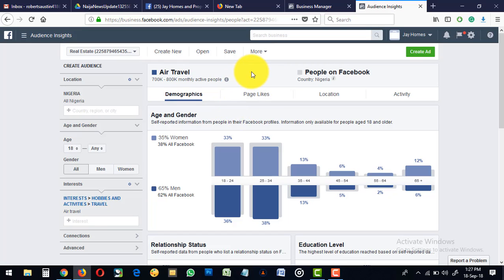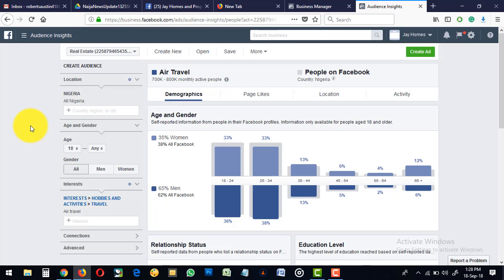And that is all I can roughly say about Audience Insight. At times I use over 2 hours trying to figure out how to target the right people using this Audience Insight, doing research on different keywords and different interests. So there's no way we can get it at once. No one is perfect at creating an audience for their adverts. You just have to do some testing, some kind of split testing to see which one is performing best and all that.